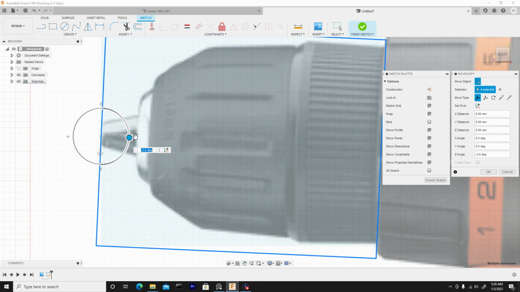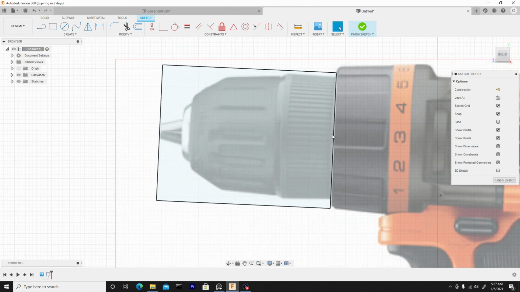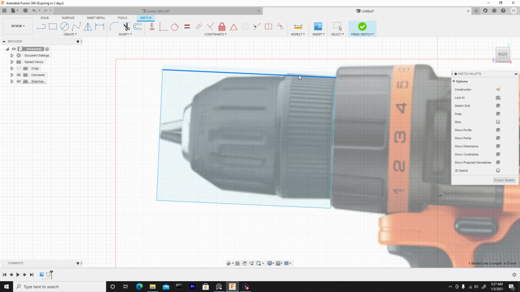Now we can start to adjust this to line up perfectly. And it's somewhere around here. Negative 2.6 looks to be almost perfect. Now we'll hit OK. And now I need to draw a halfway point, right? And I also want to bring this down a lot lower, because we don't want it to be too tall.